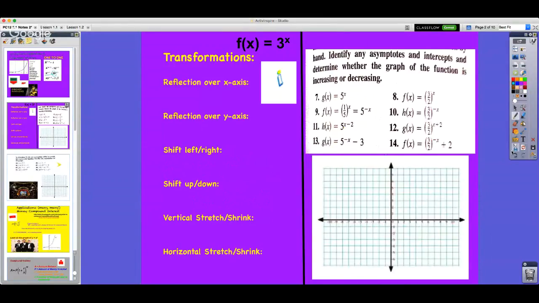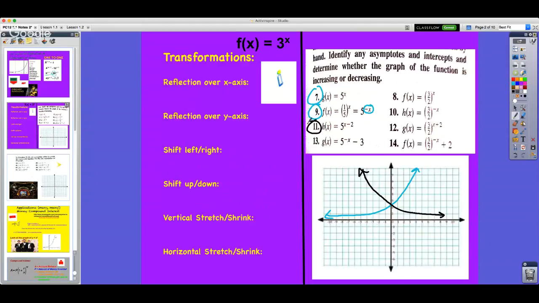So number 7, are there any transformations on that? No, okay, so no transformations. What about number 9? Where's our transformation on number 9? What's negative, x or the outside? X, so we think opposite, so it's a reflection over the what? Y, good. So just to give you the picture, what normally would look like this, if it's a reflection over the y, would be where? Yep, opposite way. Good job, Cam. Good work there. Okay, so that's kind of where we're at.